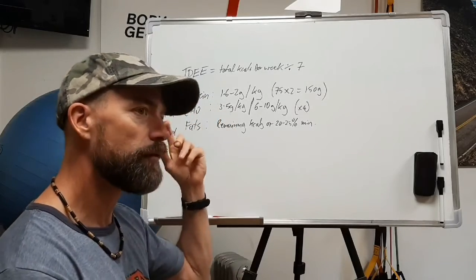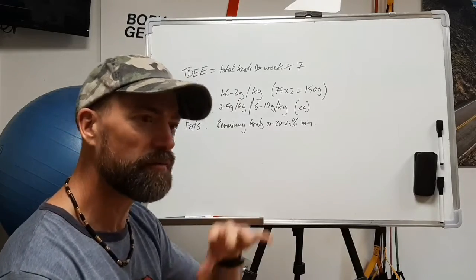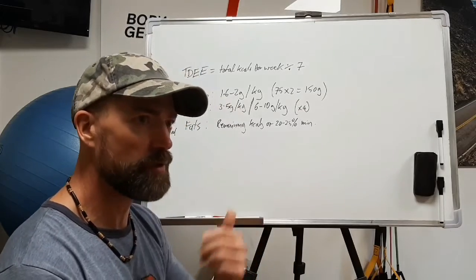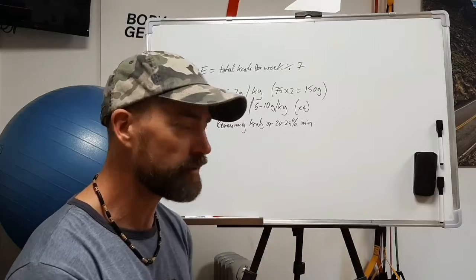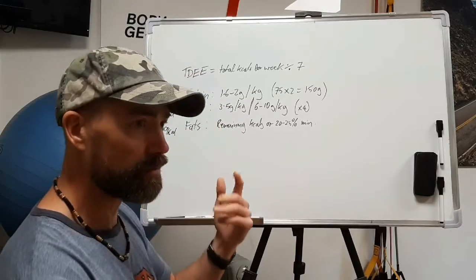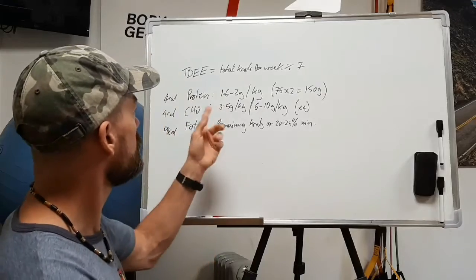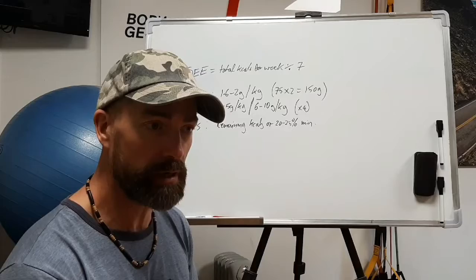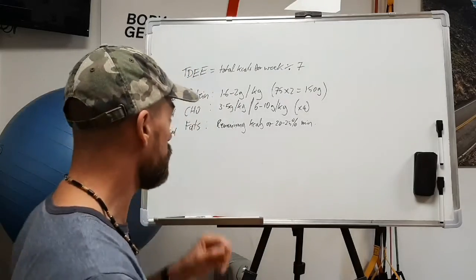Carbohydrates, if you're a moderately active athlete, so if you're fairly new, or if you're only training for sprints, or maybe Olympic distance, triathlons, or you're just a 5 to 10k runner or whatever, 3 to 5 grams of carbohydrate per kilogram of body weight. The more active you are, the more towards the upper end you want to be going.